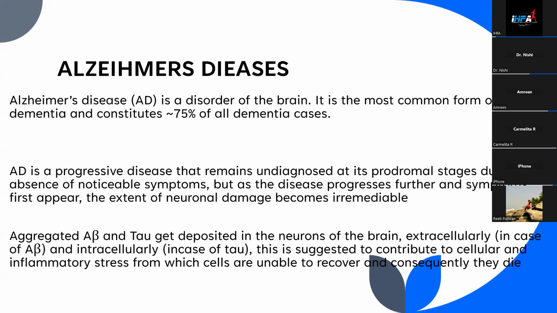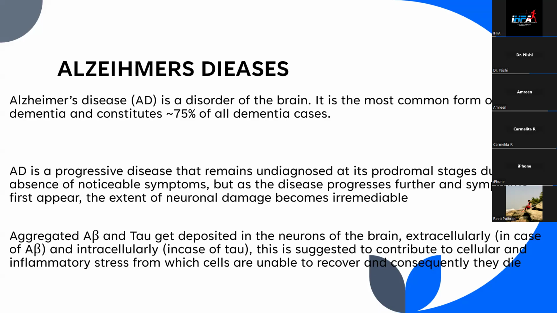Yes. Okay. Next, as we were going ahead to Alzheimer's, I'll be discussing that. What is the difference between Alzheimer's and dementia? Dementia is an umbrella term, as I already mentioned, like Parkinson's. In Parkinson's, there are different types. Alzheimer's is one of the types of dementia. It's a disorder of the brain, the most common form of dementia, and around 75% of dementia cases have Alzheimer's.